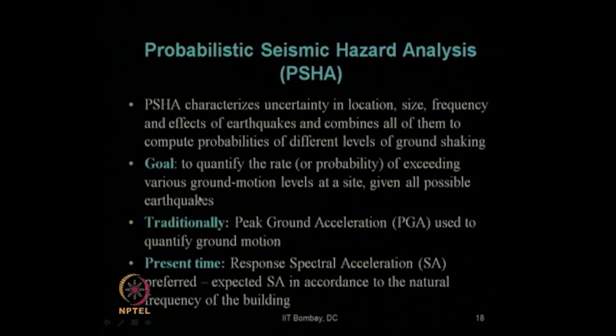So, the goal is to quantify the rate or the probability of exceeding various ground motion levels at a site, given that all possible earthquakes are taken into consideration. So, it is fully based on probability calculation, that is, it should exceed a certain value which is of our interest for the design. And traditionally, peak ground acceleration was used to quantify the ground motion, but other than that, in present time response spectral acceleration like SA is also preferred, because the expected SA is in accordance with the natural frequency of the building.